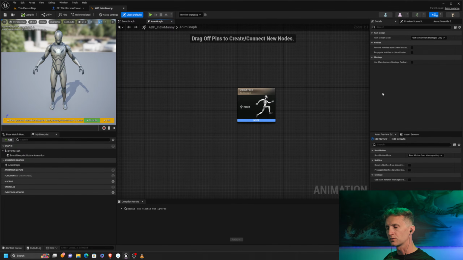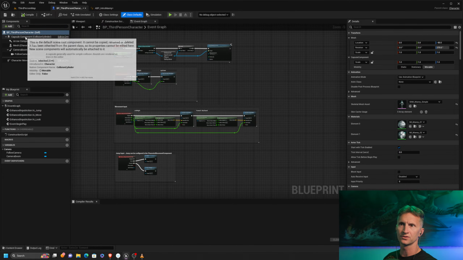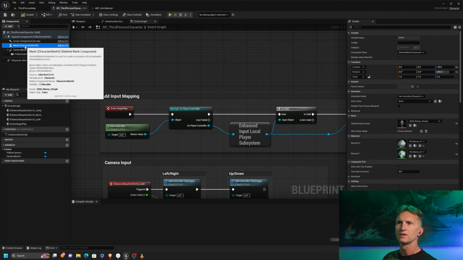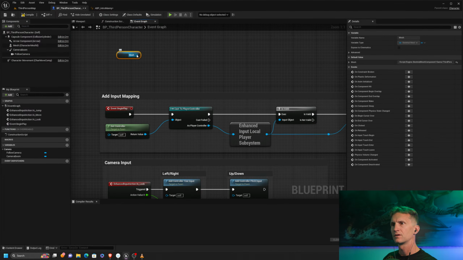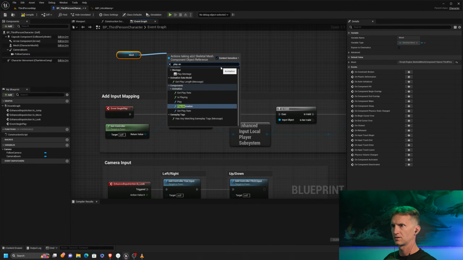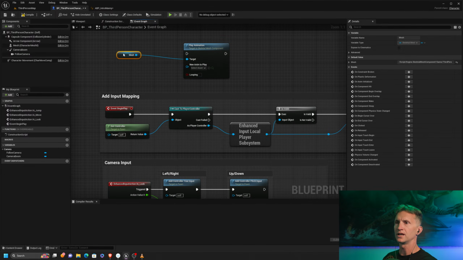One of the things worth pointing out is it is technically possible, I think. I'm going to kick myself for trying this if it doesn't work, but let's just see. I just want to see if we take our mesh, I believe we can play an animation on this mesh. Yes, so we can play an animation on our mesh in our normal character blueprint. So let me back up.